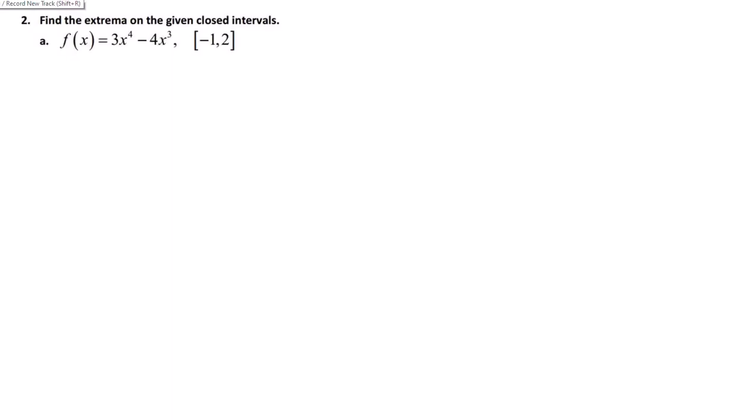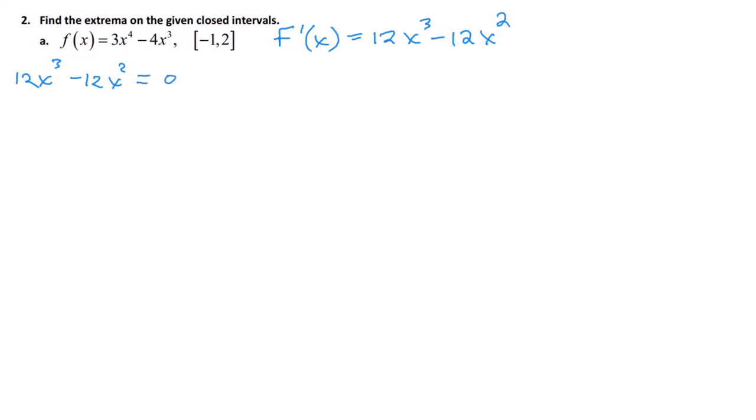Okay, here's our first one where we're going to find the actual extrema. That means we've got to figure out what f is at the endpoints, and we've got to see if there's any places where the derivative is 0. So the first thing we're going to do is try and find the derivative. Well, it's a polynomial, so that derivative exists everywhere. I set the derivative to 0. I can divide a 12 out and just leave this.